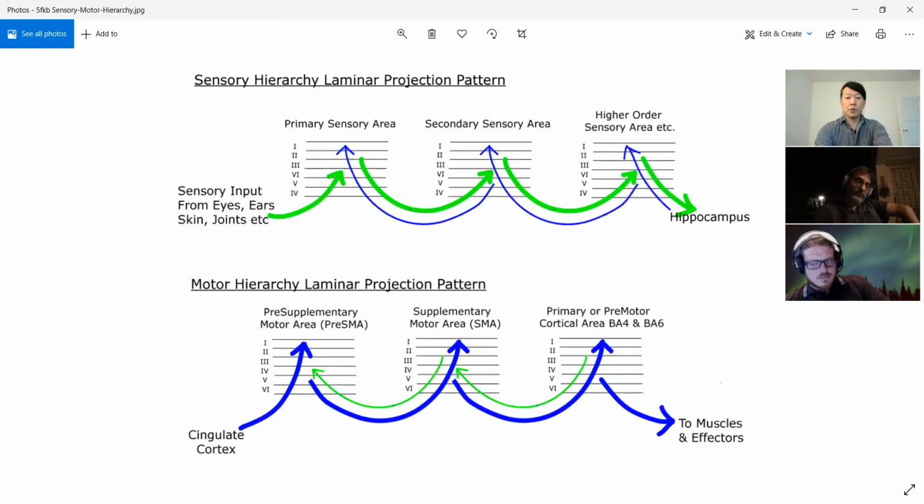Now, the question is, what do these closed loops do? In order to understand that, we need to go into a bit more detail in the cerebral cortex. What we have is basically a hierarchical organization in the brain. Anyone here doing artificial neural networks is completely familiar with this idea of hierarchical neural networks. Well, the brain is exactly that.